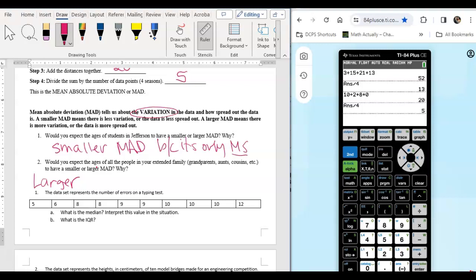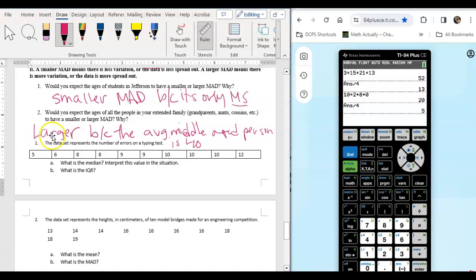And then the average age, I'm actually probably the average age, like a middle-aged person. So the baby is 40 years different than me, and the 80-year-old is also 40 years different than me, right? So this would have a larger MAD because the average middle-aged person is around 40, and then we have people where the grandparent is much older and the babies are much younger.